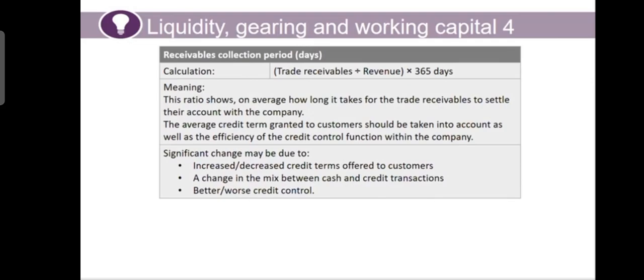Now, or probably answer is 40 days. Let me make it like this. Answer is 40 days, let's suppose. So if answer comes 40 days, but you know that when you sell goods, your contract says 30 days. On your contract, you tell every customer that you will pay in 30 days, but at the end of the year, you find out it is 40 days. So it means that there is something wrong.